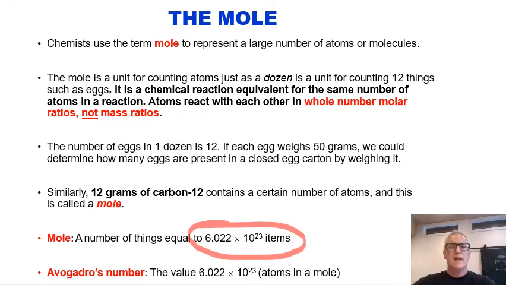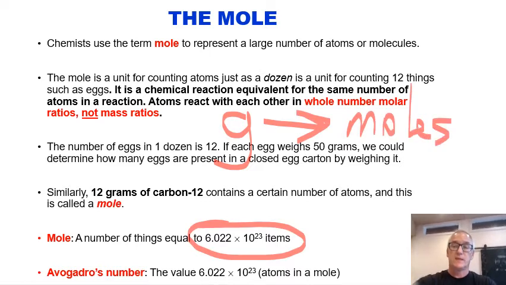So 12 grams of carbon-12, that is precisely 1 mole. That is, in fact, the definition. That tells us the number of atoms, and the number of atoms is Avogadro's number. So I'm not going to be giving you questions determining the number of atoms or the number of molecules. What I will be doing is asking you to take grams of something and then convert them to moles. Because, as I said, moles is something we're going to be working on over and over and over again.